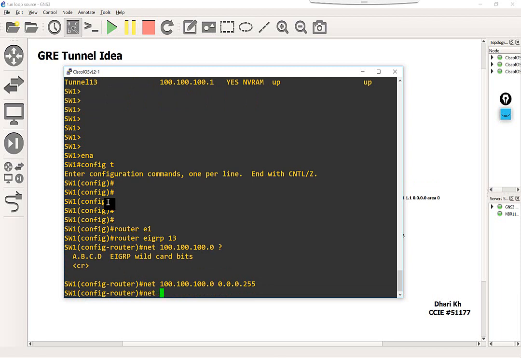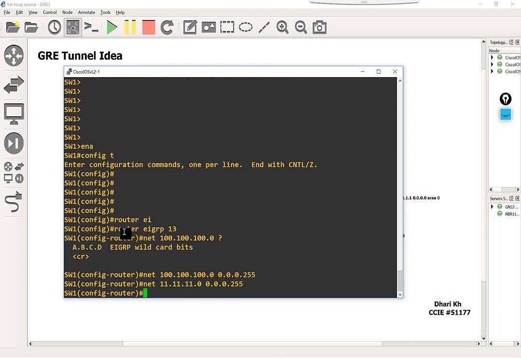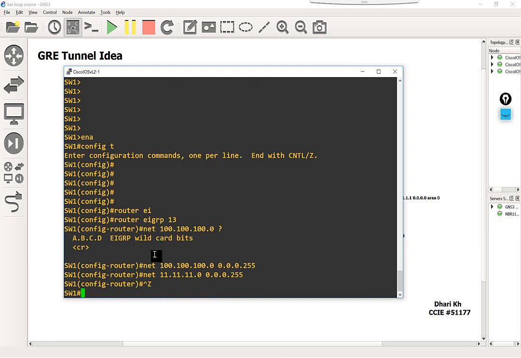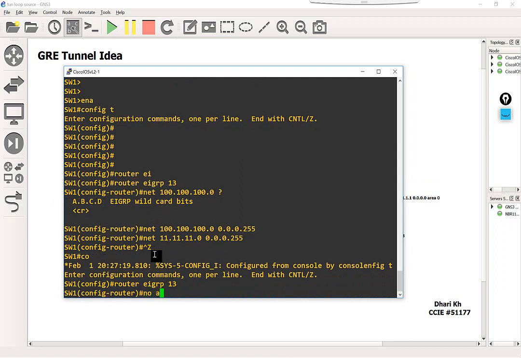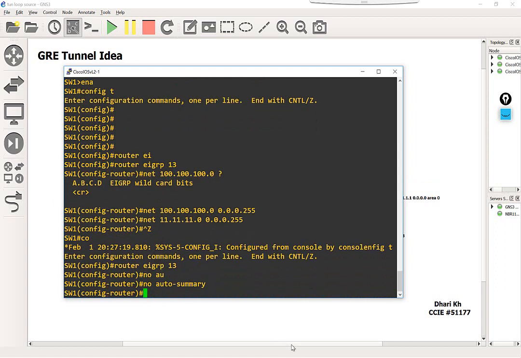Then I will advertise the 11.11.11.0 network as well. I will consider that one network. Okay, so now EIGRP is ready here. Also, if you like, we can do a summary. I think EIGRP is always like this, you know the story behind it.